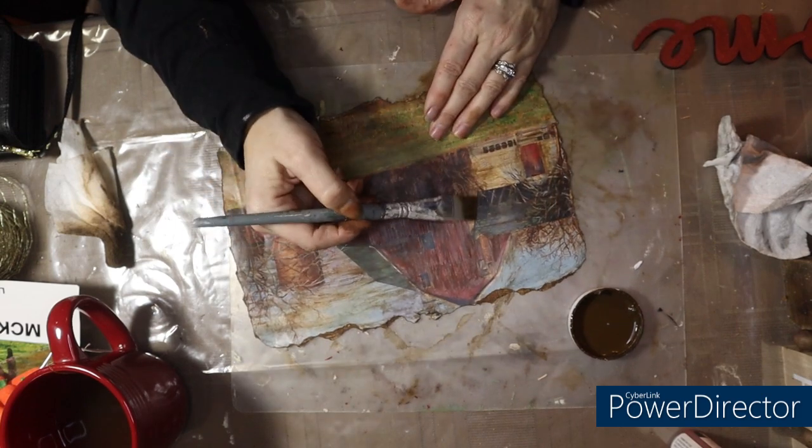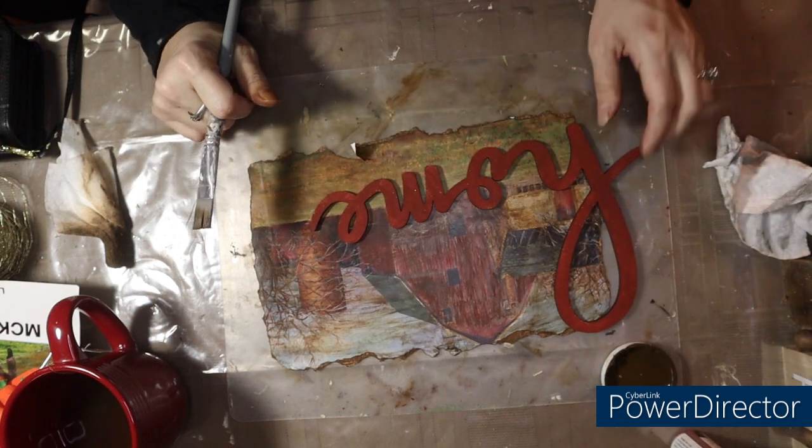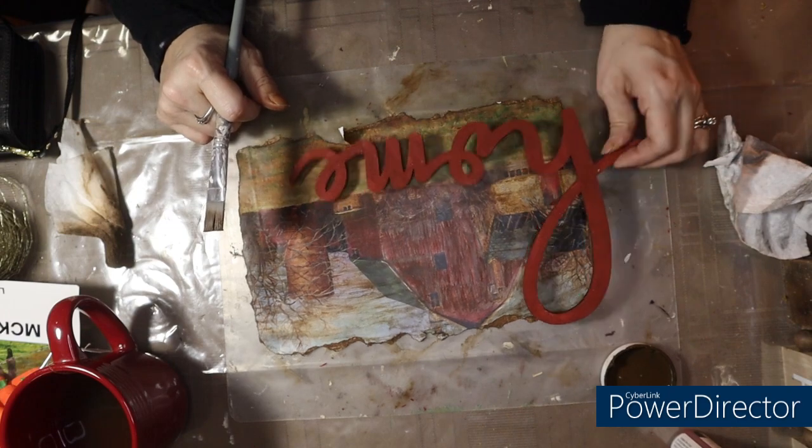That looks good. Ooh, I like it. That barn looks amazing. I'm so sorry I stopped, but look at that. That's so much better. I love it.